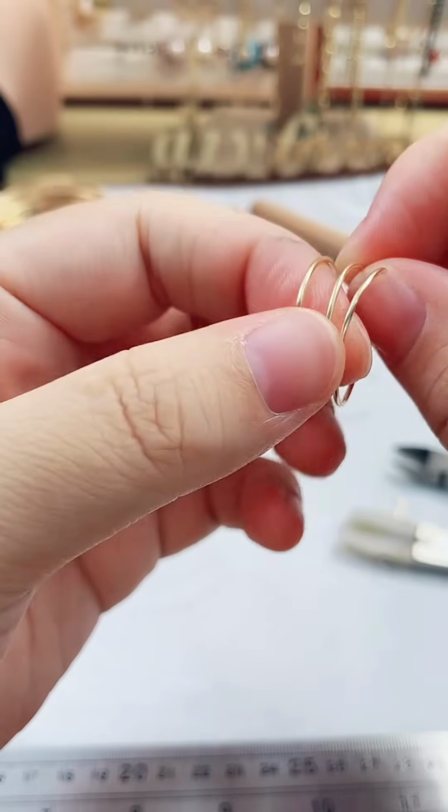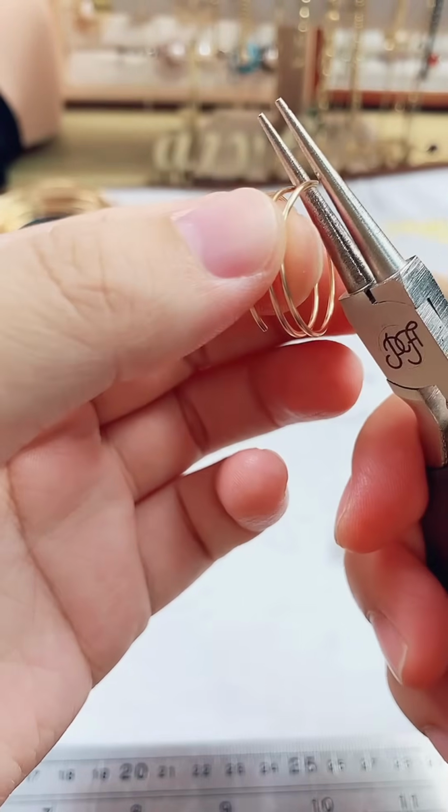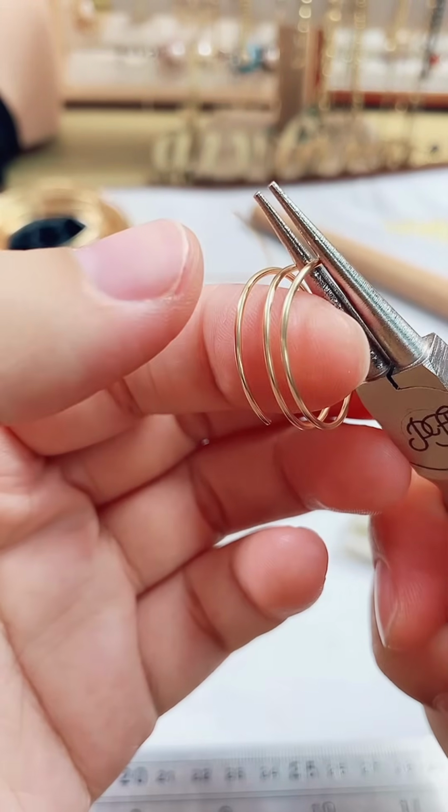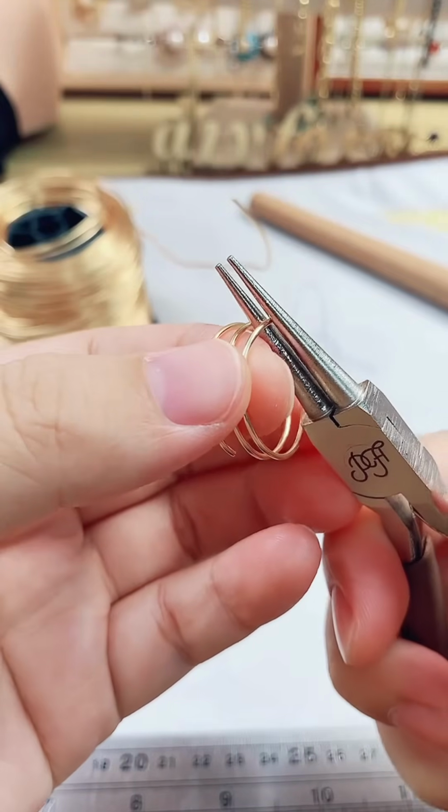This one, here. We can use the round plier.